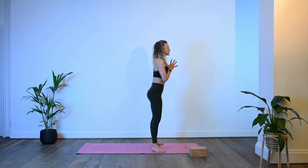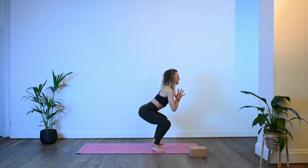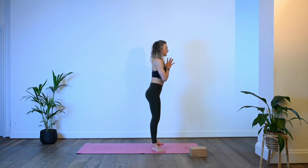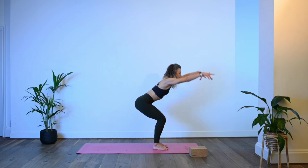Squeeze the glutes. So use the strength in these big muscle groups that you've got to keep you nice and stable. Lower down. Oh, it's starting to burn. Good, and then come up with me. Press through all four corners of the feet. Turn the toes. Hips are going to be parallel. Sweep your hands. Sit into your chair pose.